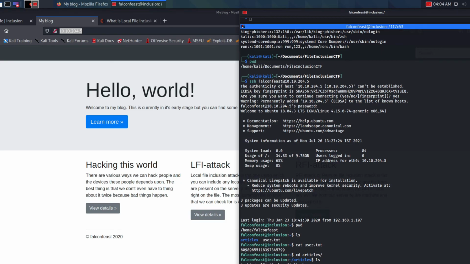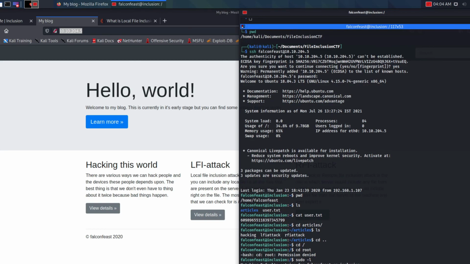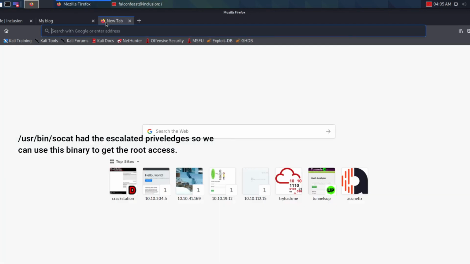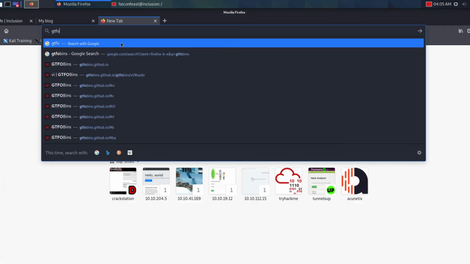We cannot move into root, but we can also try to privilege escalate this system by using sudo -l. Okay, so we can use this particular binary, socat. I don't know what socat is, but we can look onto GTFOBins for socat.